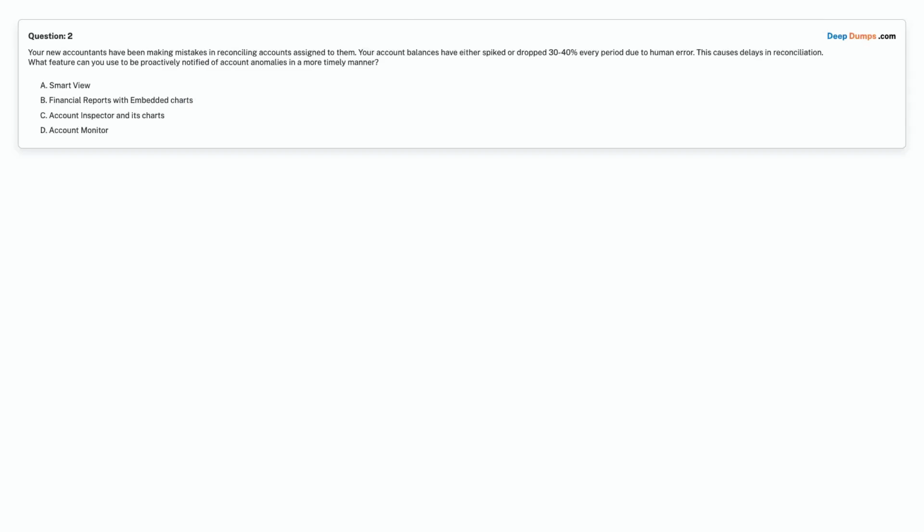Option A. Smart View. Option B. Financial reports with embedded charts. Option C. Account Inspector and its charts. Option D. Account Monitor. Choose the correct answer. Correct answer is Option D. Account Monitor.